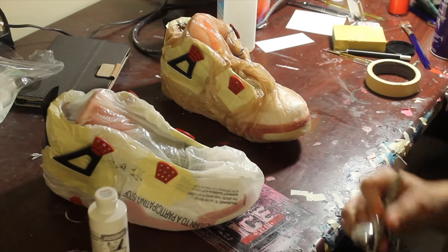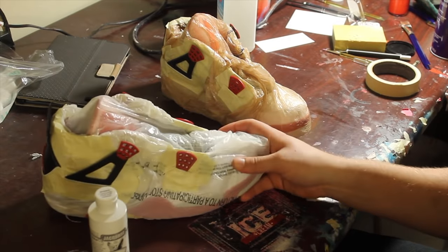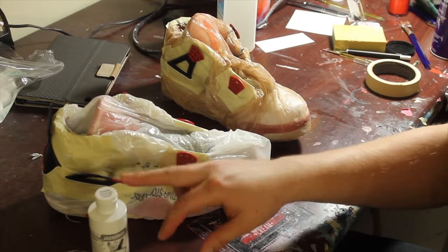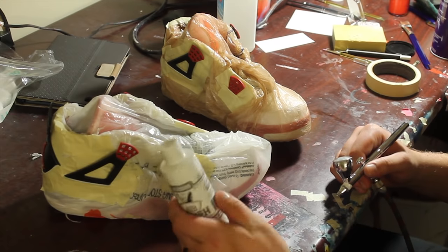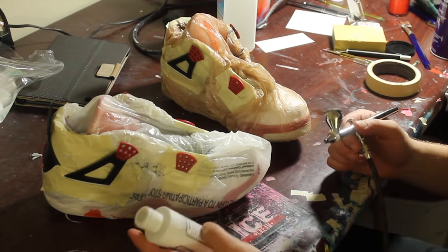Alright guys, so now after getting the adhesion promoter on there, you can see it, it's pretty glossy, it's how it should look. I put it on the inside and on the outside. I focus mainly on the outside, but I get at least a coat or two on the inside to be safe. And today we're actually going to be using the Jacquard airbrush color, the white. That's just because I don't feel like mixing up the Angelus with too thin and straining it.